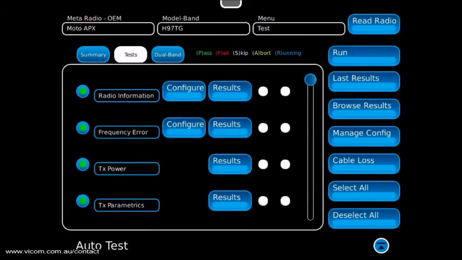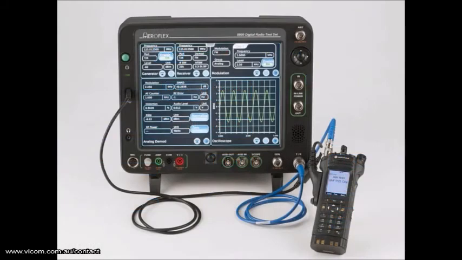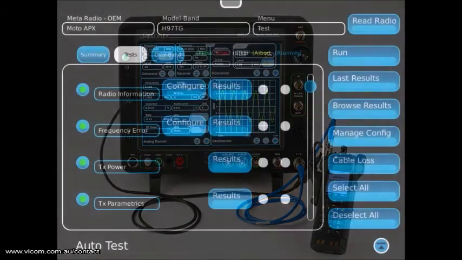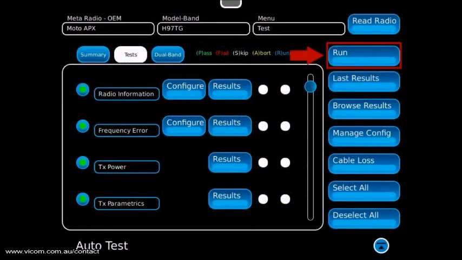So far in this video, there's been a lot of talk about AutoTest. Now it's time to just run a test. First of all, let's make sure the radio is on and the RF and data I/O are connected. If the radio is powered from a battery, we should make sure it has enough juice to get through the test. Fortunately, with the 8800, the test will go pretty quickly. All that's left to do is to hit the Run button.